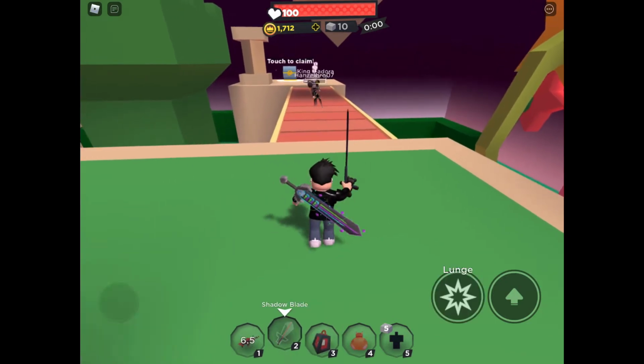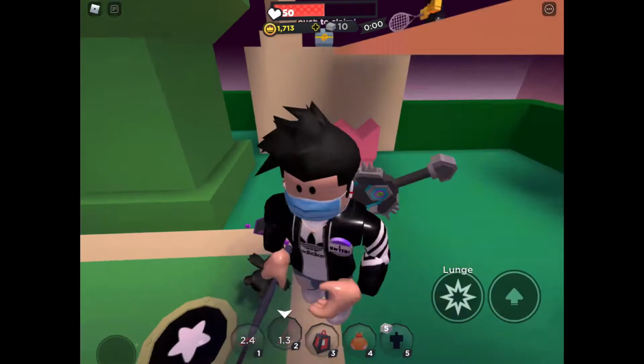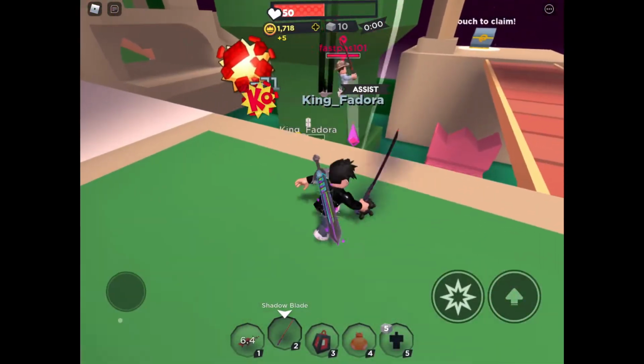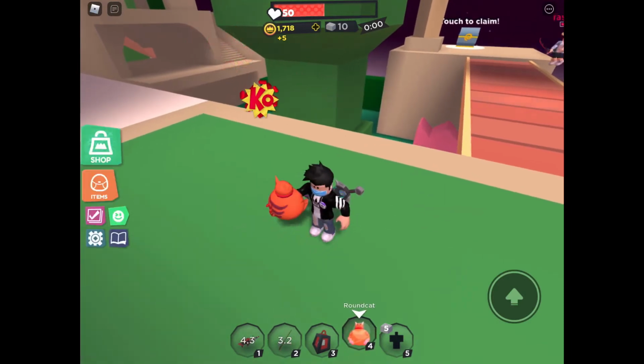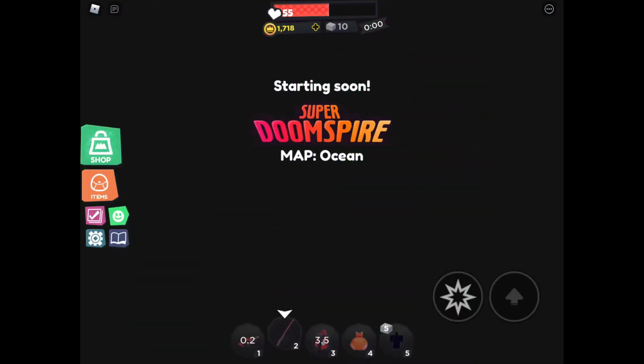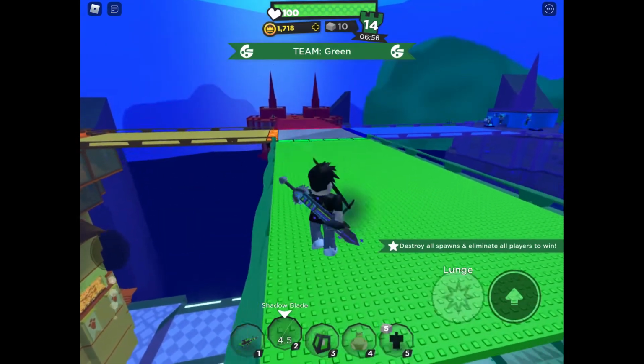Now, I have the shadow pack. Besides the ball thingy, I don't really have that. I only have the shadow pack. I have the shadow gun, launcher thingy, and the shadow sword. And it's a teleporter thingy. If you build it, you'll spawn where you aim it.